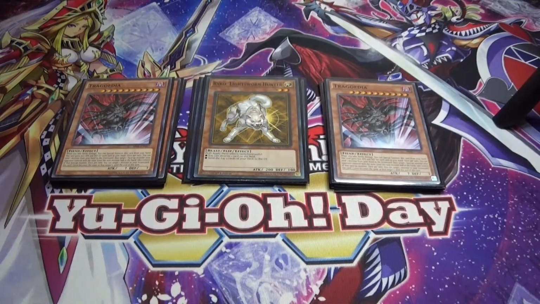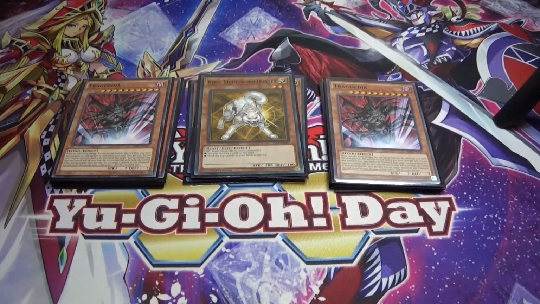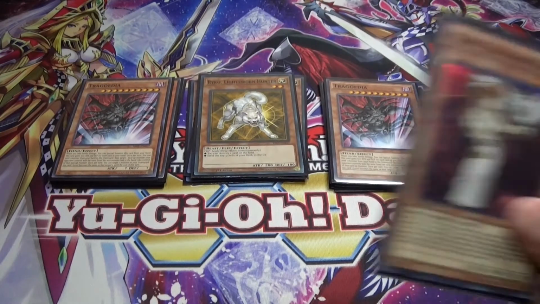When it's flipped, you can target 1 card on the field, destroy it, and then send the top 3 cards of your deck to the graveyard. I don't think he even targets. It just says you can destroy 1 card on the field. Yeah, so he doesn't target, which is pretty cool. And he's an extra name for JD, of course.